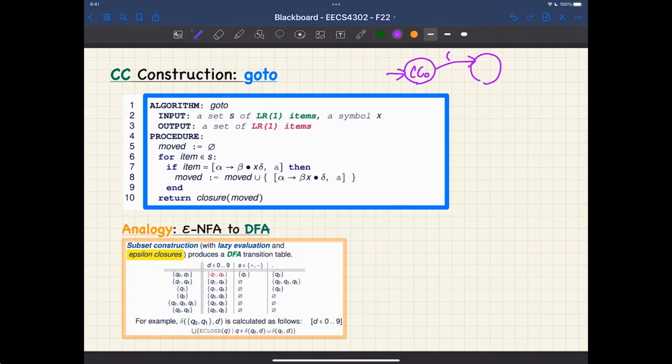The algorithm that we need to look at is called Goto. For today, we learned about closure and we learned about Goto. Next week, the last class, I'll make sure within 1 hour I combine everything together so you'll see how to build the action and the Goto table for bottom-up parsing. And then we are done for the course. This one here is only a few lines of code, pretty easy. I could have asked you to study by yourself, but let's save some time.